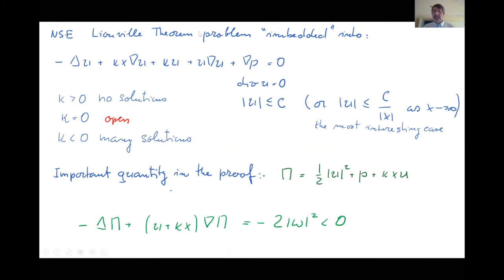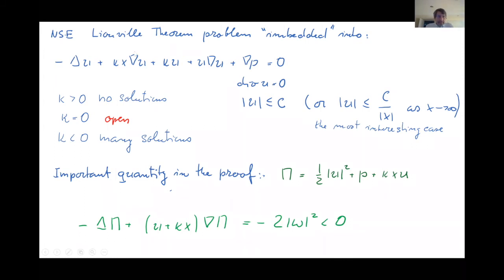I will very quickly mention the main idea, which again is to use some leverage which you get from a scalar equation. Essentially all these results, or at least many results for Navier-Stokes, come from the fact that you discover some interesting quantity in the equation which satisfies some scalar equation, and then you apply the maximum principle, Harnack inequality or something like that, and you can get interesting conclusions.